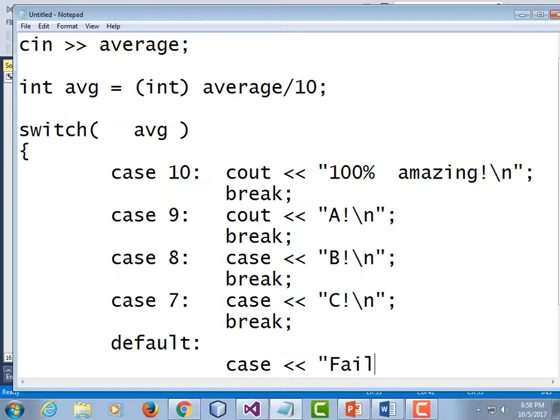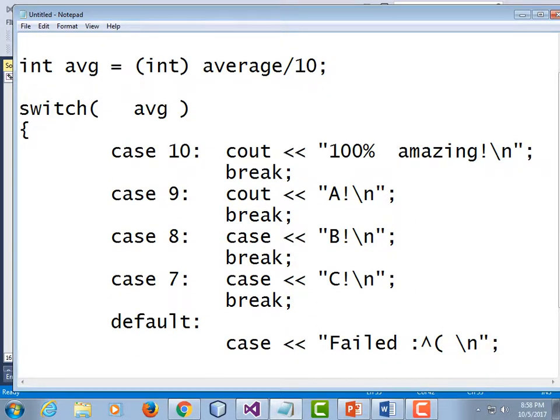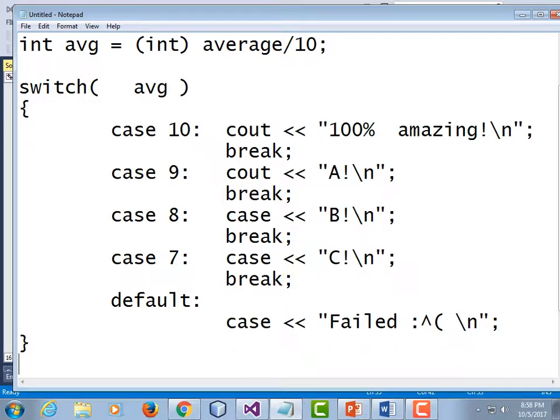Case failed. There. I'd be really happy if my professor told me I failed and they put a smiley or, you know, a frowny after it. Okay, so there we go. There's our switch case for doing that. And yeah, we could have done that with if-else's. I'm going to give you an example next of something that would not quite work with an if-else. Maybe, maybe not. Did we already do the telephone example where we were typing in a digit?